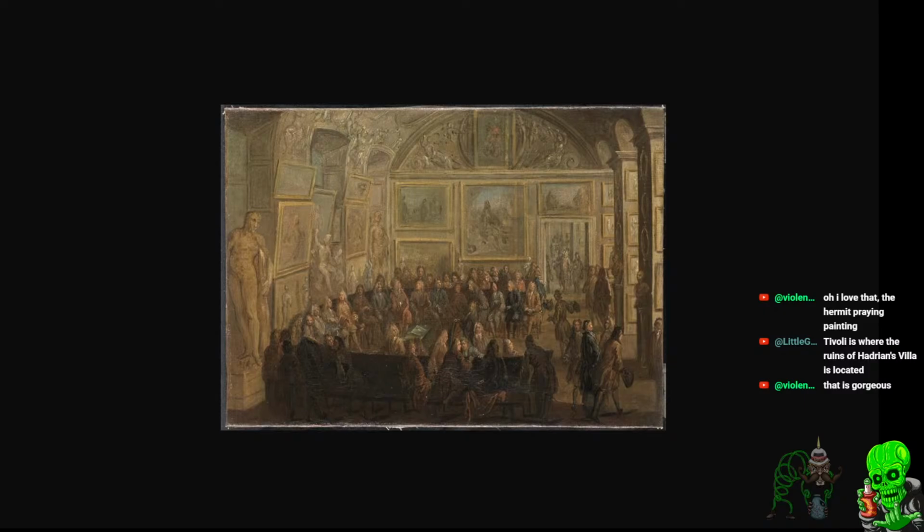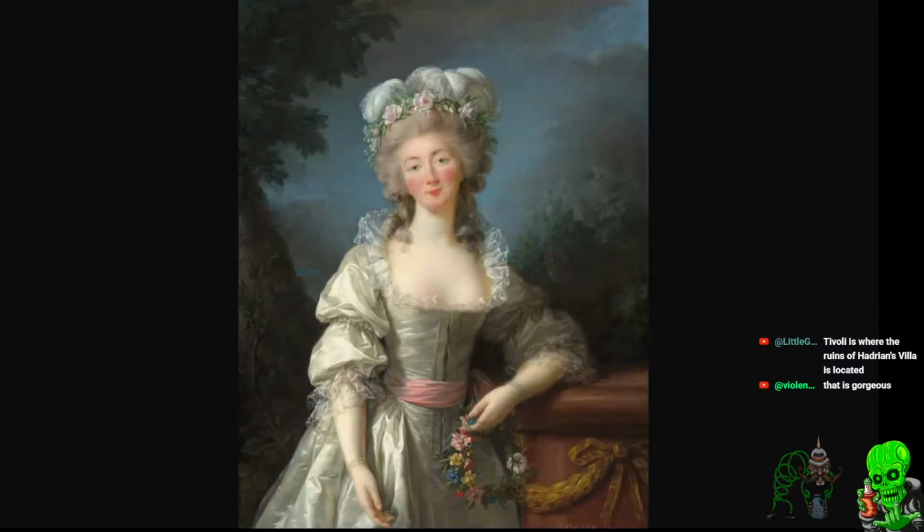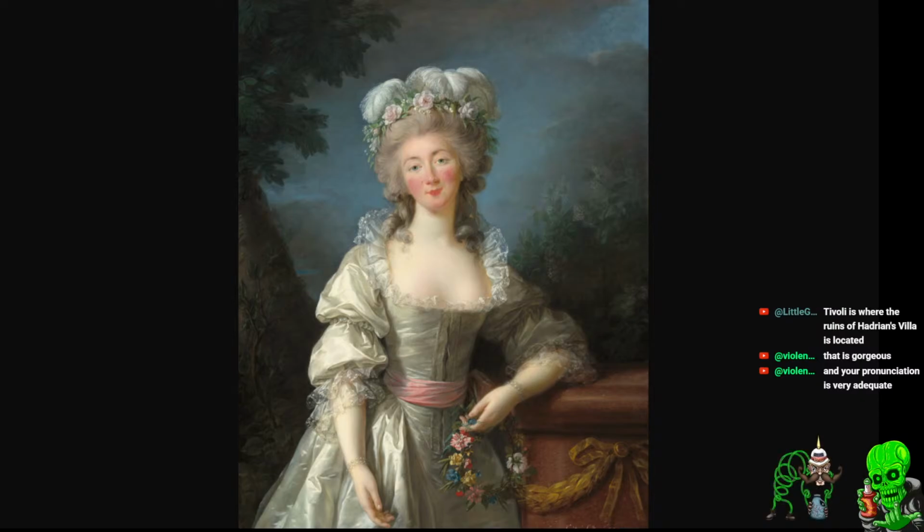And in the 1770s, he was commissioned by Madame du Barry, this lady who was the last maîtresse en titre, the royal mistress of King Louis XV of France. And she would later go on to be executed by guillotine during the Revolution. I mean, of course, anybody got executed during the Revolution. Yeah, lots of people lost their heads.